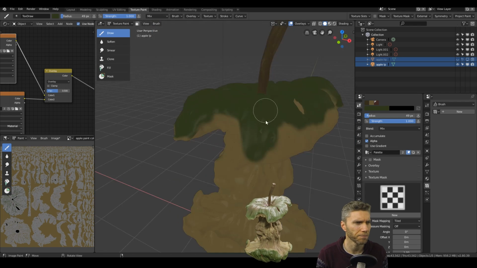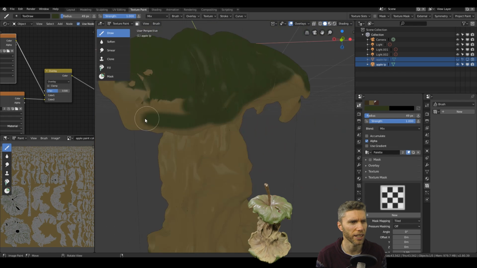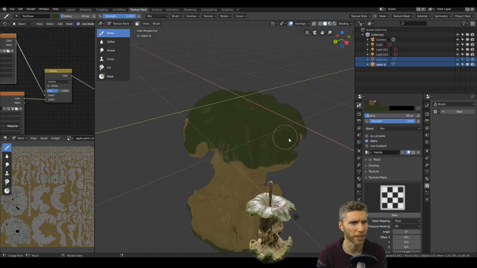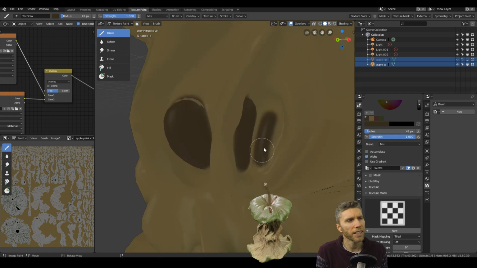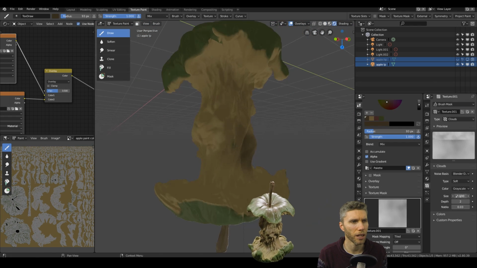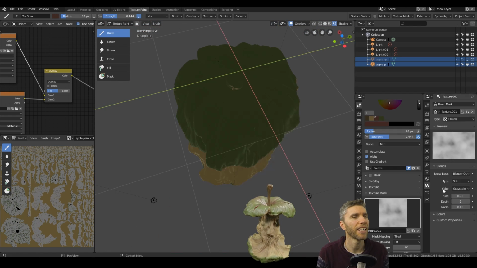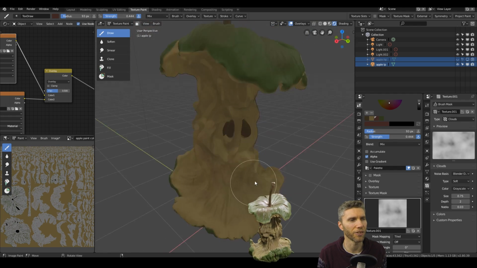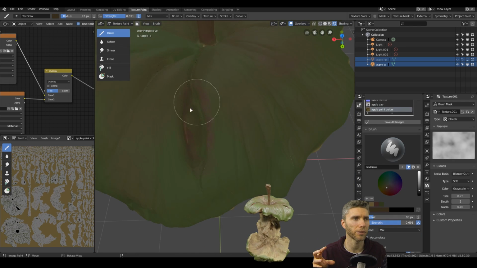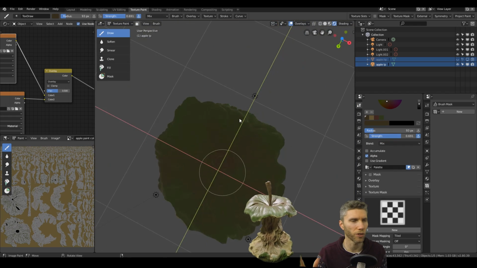Anyway, you can see me painting here, and in fact, looking back, that color for the core or the apple flesh is not a very good color, so that's probably one of the reasons why it doesn't look very good. It's funny, isn't it, when you plug these textures into the Principled shader, it just completely changes the way it reacts to the light, obviously, and it looks totally different. And that's why I was really excited about Eevee being able to texture paint and getting a live update, and you can paint in layers, although that's a bit tricky to set up, but it just wasn't happening.